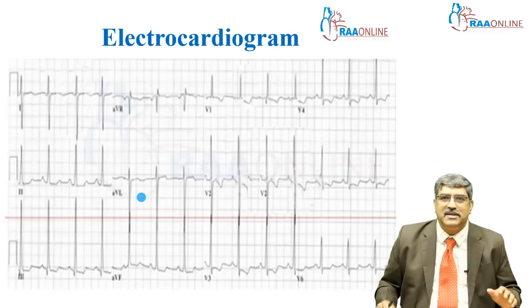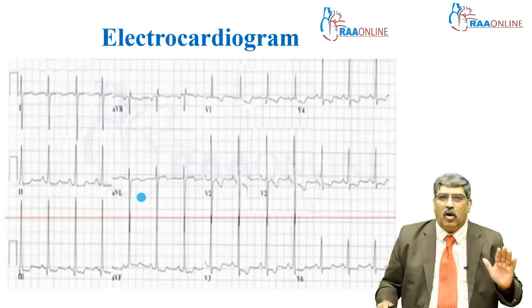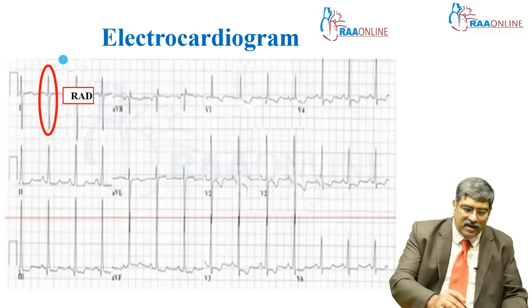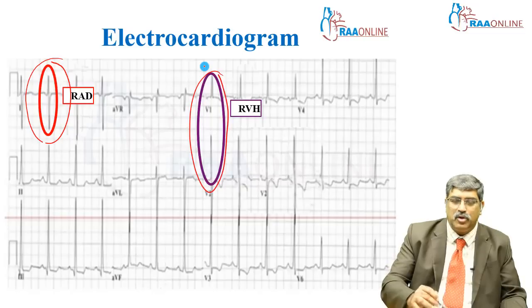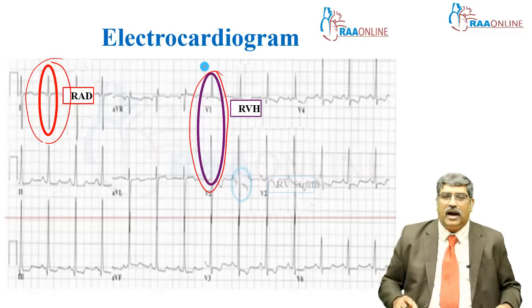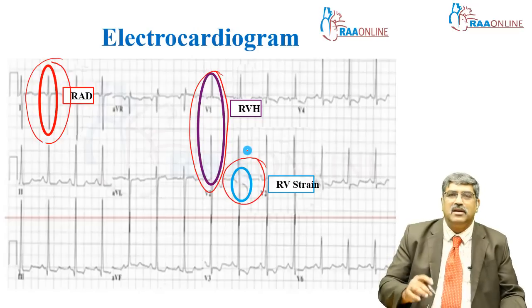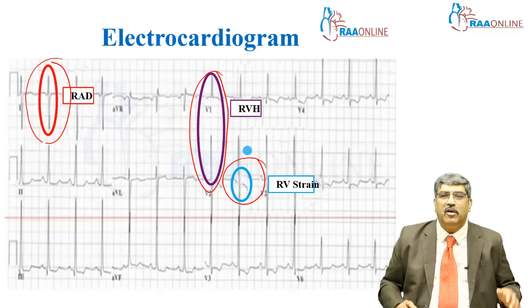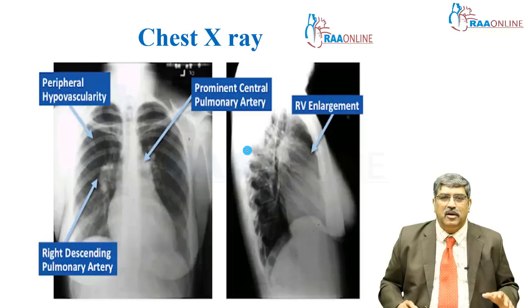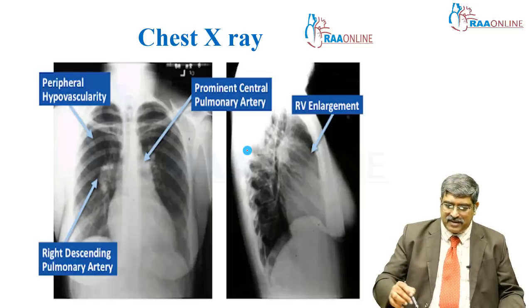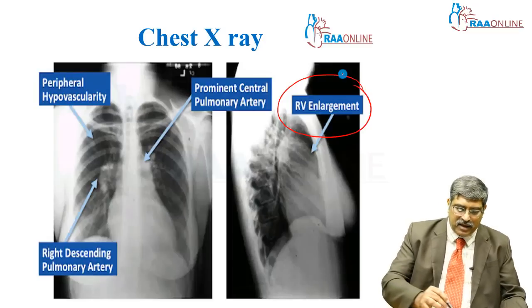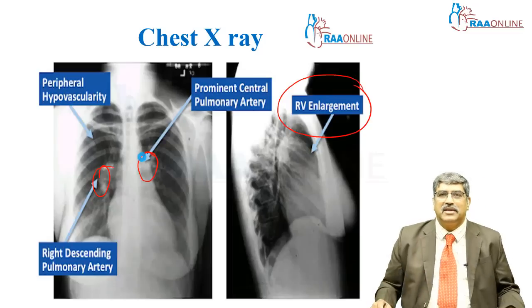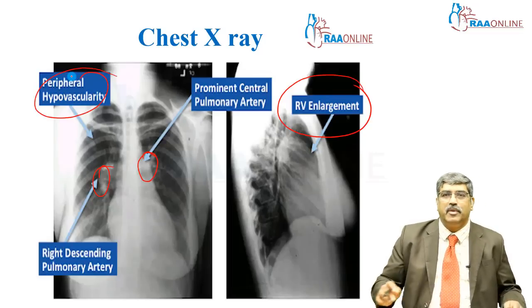Now coming to ECG, the electrocardiogram, there are mostly a lot of findings related to pulmonary artery hypertension. You might have a right axis deviation or right ventricular hypertrophy, tall R in V1 and V2, and there can be a right ventricular strain. These are all ECG findings for right ventricular dysfunction, particularly with PAH. Coming to chest X-ray, there might be RV enlargement. In case of PAH, there can be increased pulmonary vascularity and peripheral pruning can be there when the PAH is at the later stage.